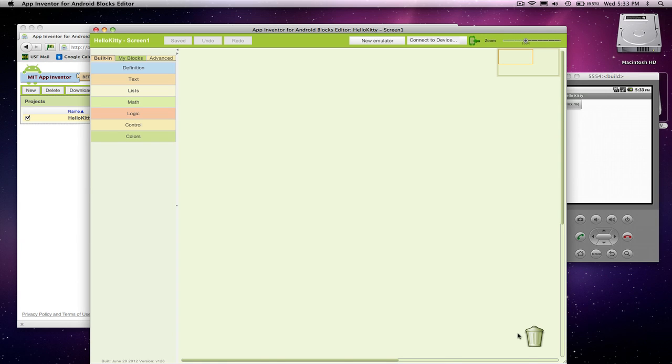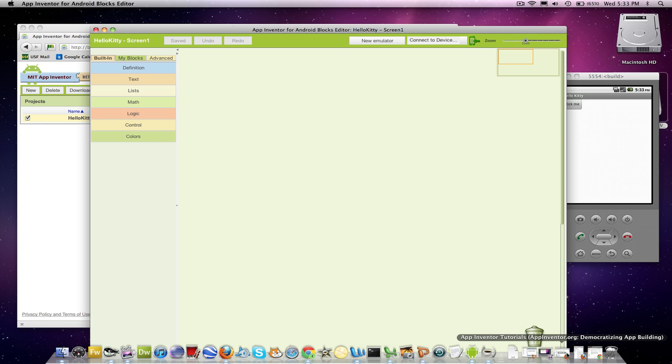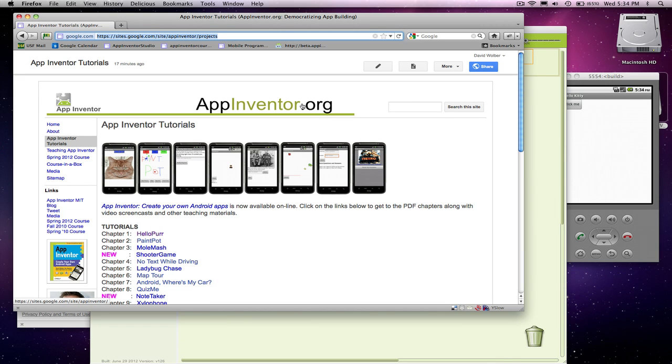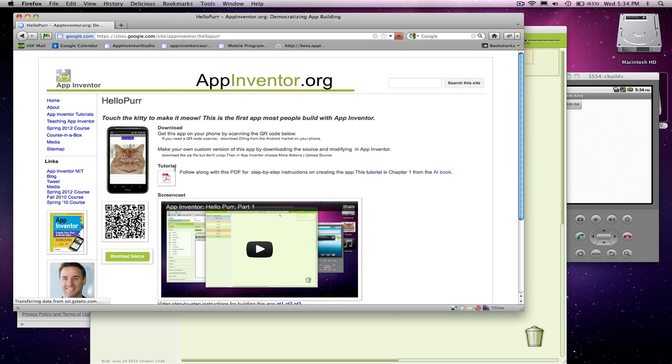Okay. I'll show you one more thing, and this is a site, and it's called appinventor.org, and I'm Dave Wolber. I'm a teacher at USF. This is the site where I have a lot of resources if you want to learn App Inventor. Okay, and in fact, along with Hal Abelson, Ellen Spertus, and Liz Looney, I wrote a book on App Inventor. All the chapters are up here, and along with the chapters, you can get to the PDF chapter, you can get to the source code for the app, and you can watch some screencasts that'll tell you how they work, just like this screencast you're watching right now. So appinventor.org is a good place to be.